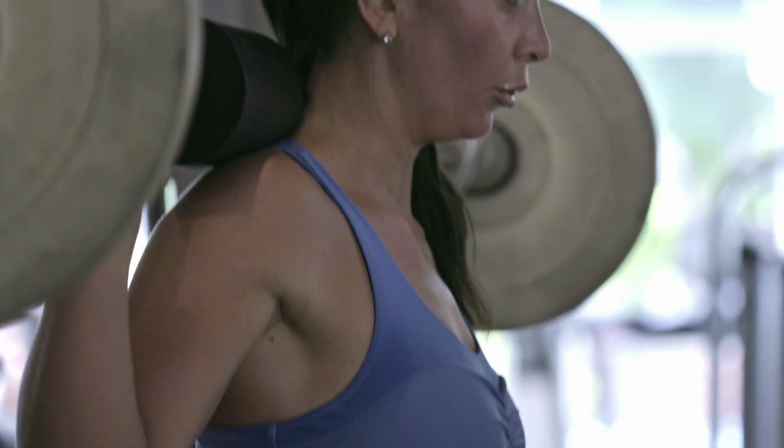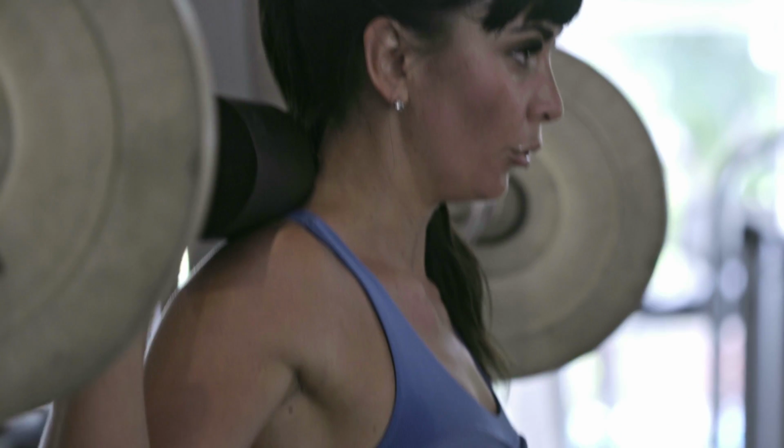But it's also important because that decline in estrogen can make women more susceptible to osteoporosis, when they have brittle bones and are more at risk of a fracture. Strength training helps reduce this risk though. By strength training under a heavy load, your body responds by creating newer, stronger, healthy bone tissue.